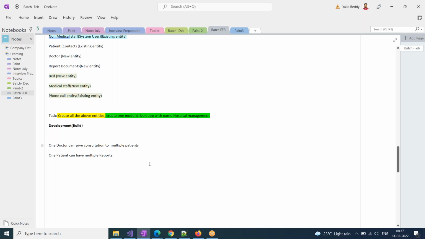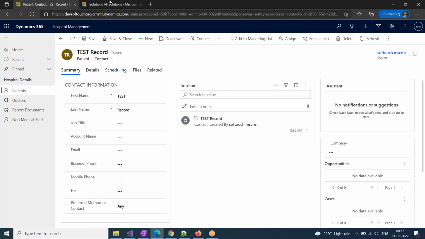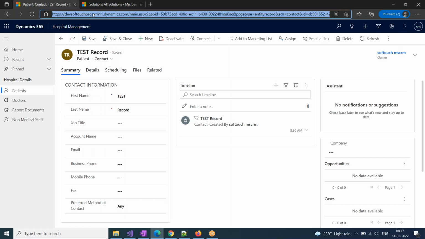So these reports will have a connection with the patient. One patient will have multiple report documents. Now let's see how this will look on the front end side. Let me refresh this.